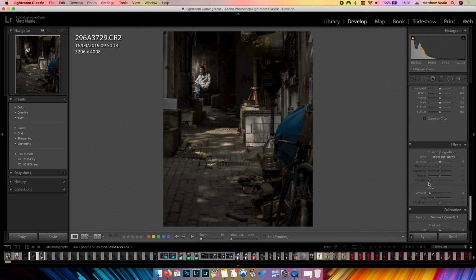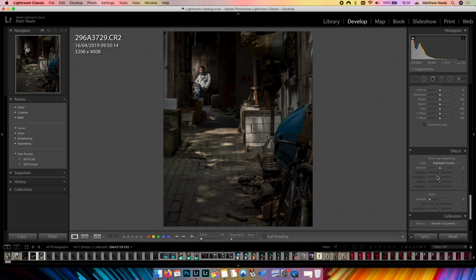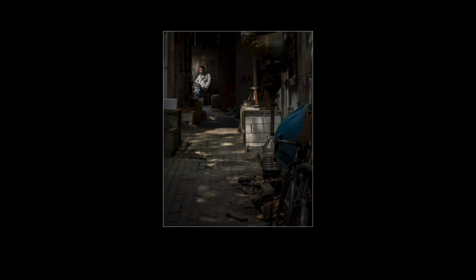And I think finally I'm going to add a vignette, because I want the edges to be dark, but not too much. A very subtle vignette on this one. Maybe 20 on this one as well. Oh, a bit less actually. Yeah, like 14. Around there is good. I think it's looking, I think we're almost there.